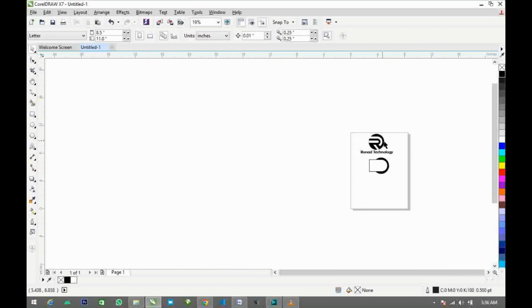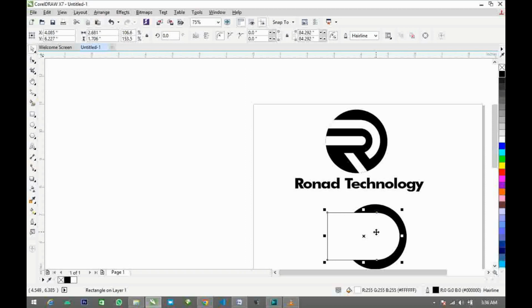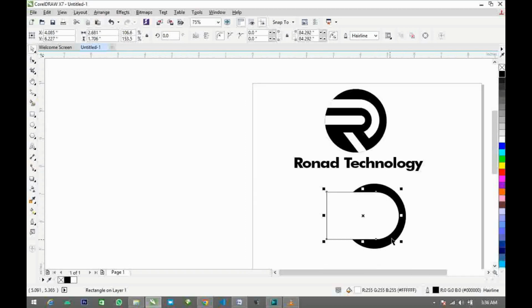Now, since we are done with this particular one, what we do is that we have to duplicate this object. To duplicate this object, you hold shift. When you hold shift, you bring it together. When you are bringing it together, before you let go of the mouse, you right click so that it's going to duplicate immediately. When you right click, you let go of the mouse before letting go of the shift key. Now we'll give this place black.